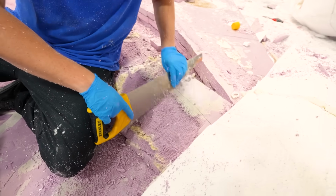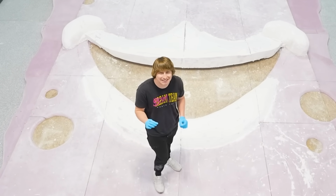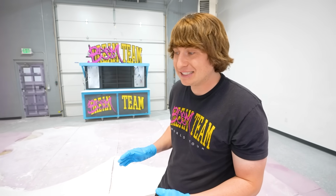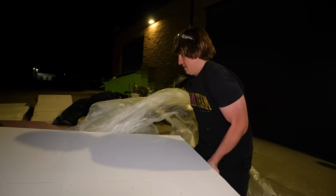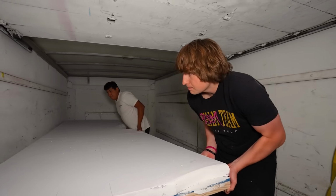After hours of hard work sculpting and sanding, I know this doesn't look like SpongeBob right now, but I can assure you at the end of this video, it's gonna look amazing. Our plan was to have the entire SpongeBob painted and ready to go before we left for California. We're running out of time, so we have to put it in the truck and start heading to California. We're gonna have to finish everything once we're at SpongeBob's party.